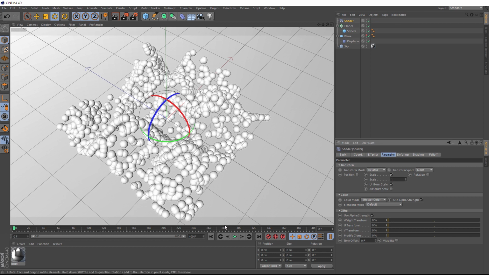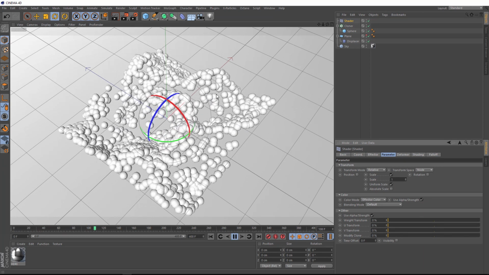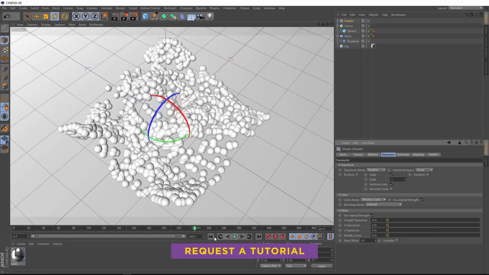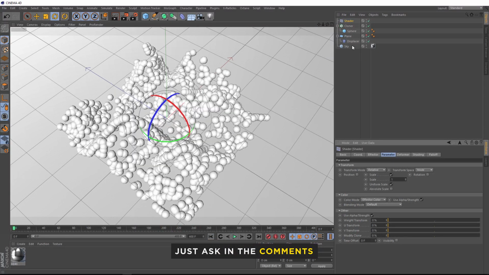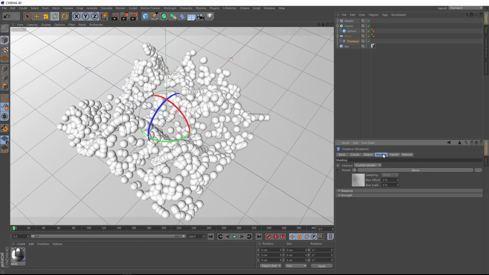So now we want to use the same noise that we're using to drive the animation of the plane to also control the scaling of our clones. So we'll stop that and rewind it. Then we'll head over to the displacer. We need to find that noise, which is back under the shading tab. Here he is. Then we'll right click and copy that.